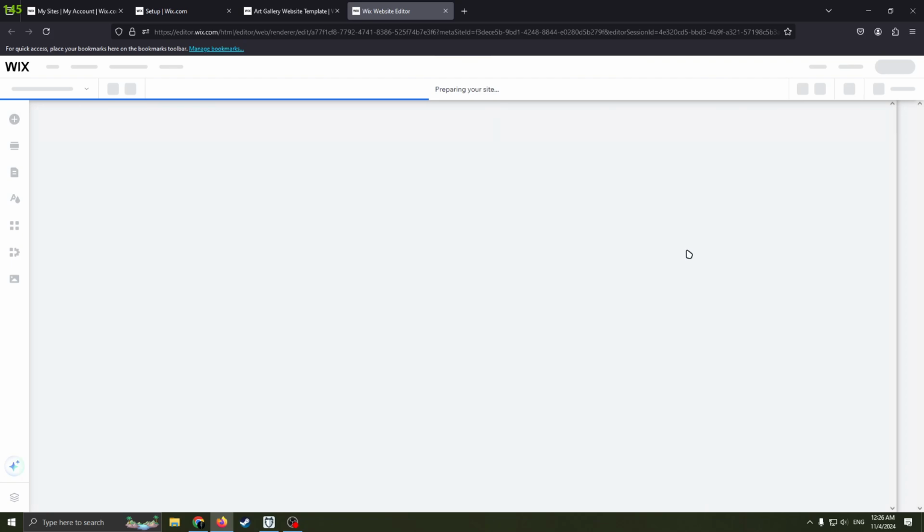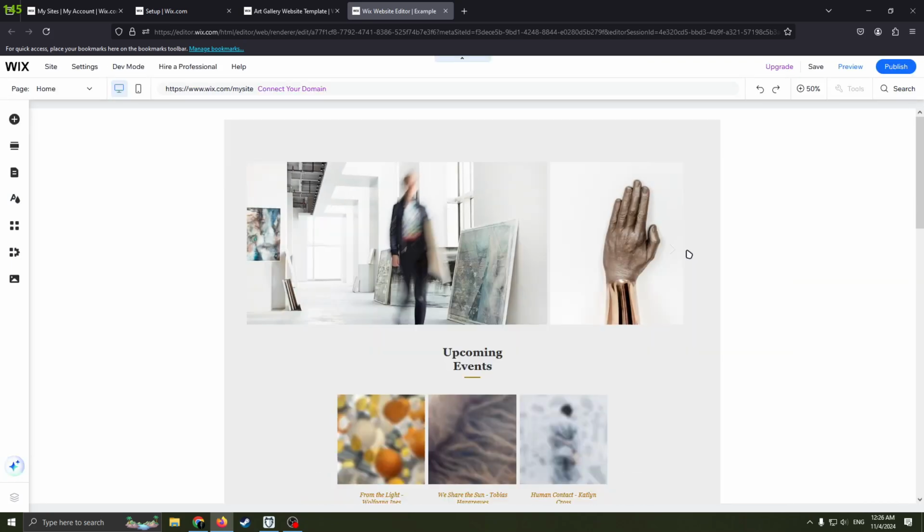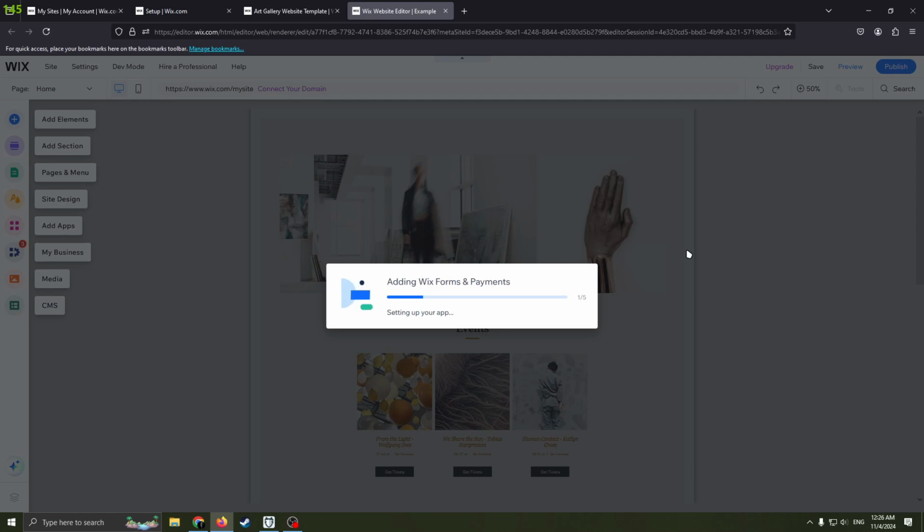The Wix website editor is the best option to create a website because you don't need to know any programming languages such as Python, C++, Java, HTML. You just use a website for creating another website. I think that is the best thing about Wix.com. That's why I highly recommend you to try this website, to choose this option for creating your website.